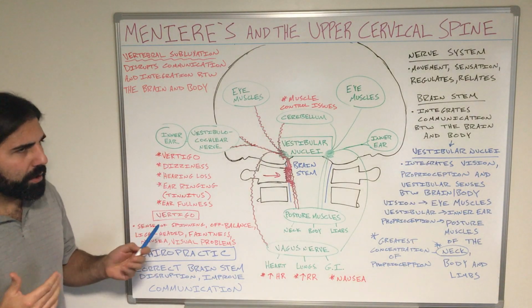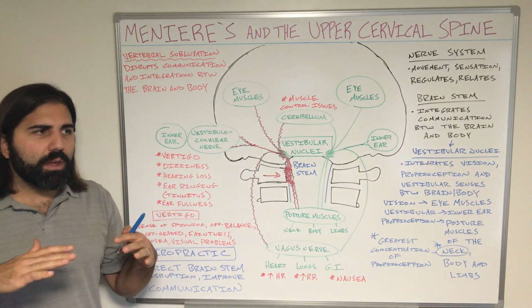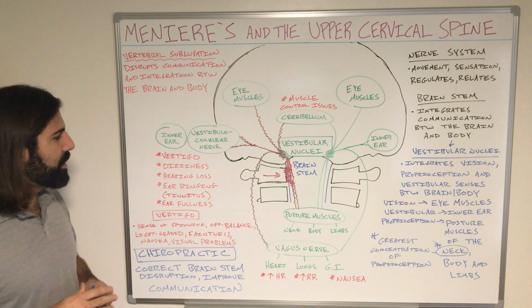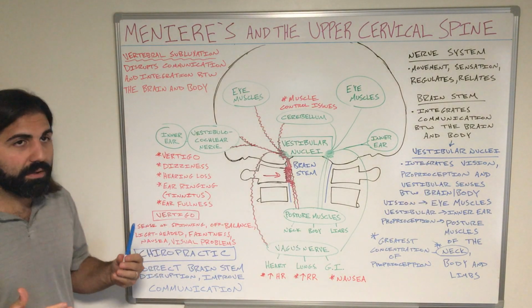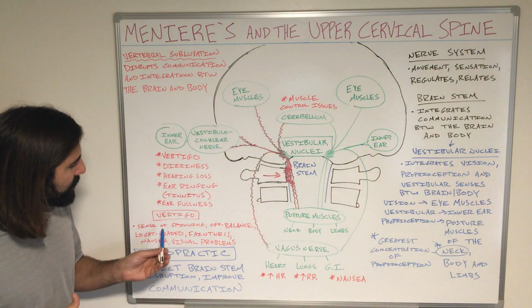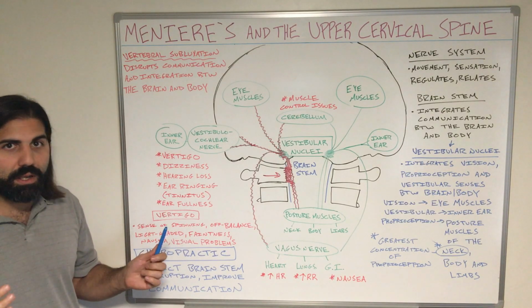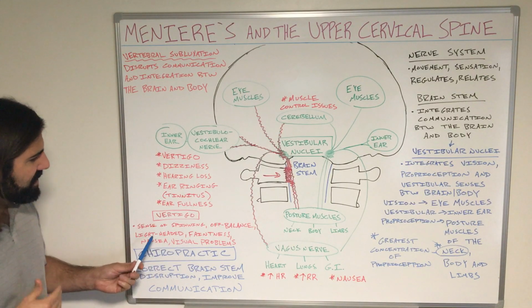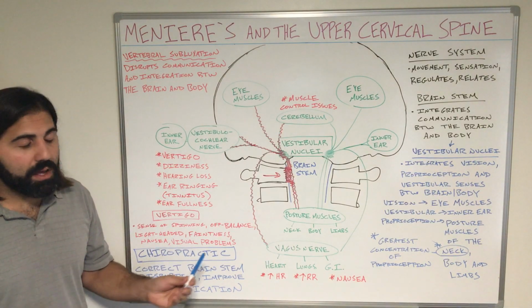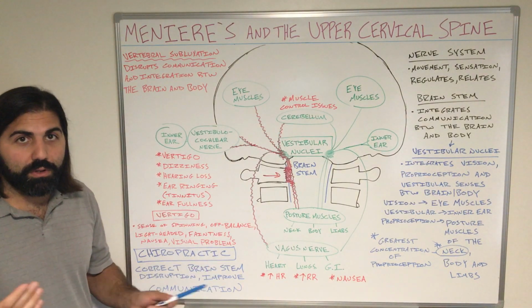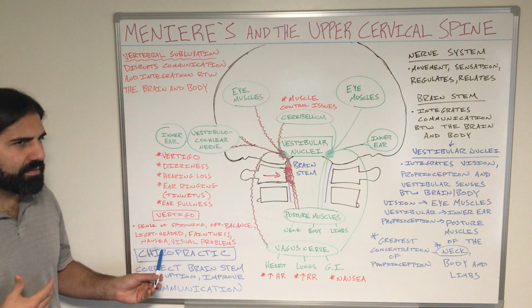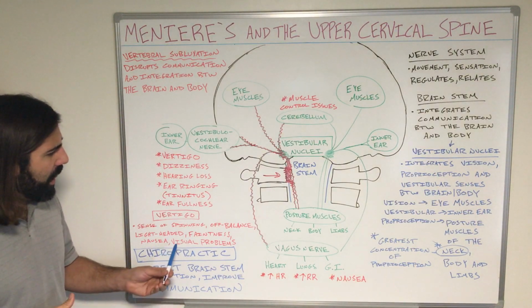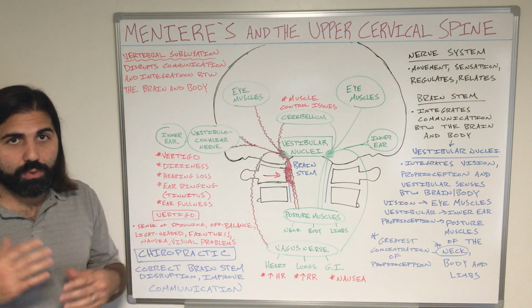Now, when we talk about vertigo, it could be a little bit of a widespread symptom, because it can be affecting different aspects of the body. So you can have a sense of just spinniness or a sense of being off balance. You can also have a sense of lightheadedness, a sense of faintness, or what's called syncope. You can also have a sense of constant nausea, or problems with your vision, sort of visual problems.